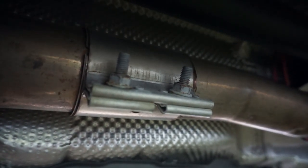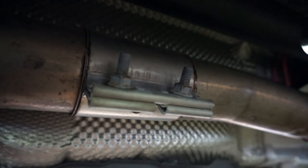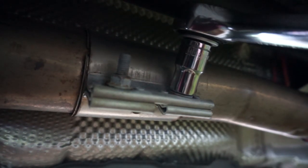All right, that's tied up. Start loosening off this clamp. So I've got a 13 millimeter wrench. Just going to start loosening it off.